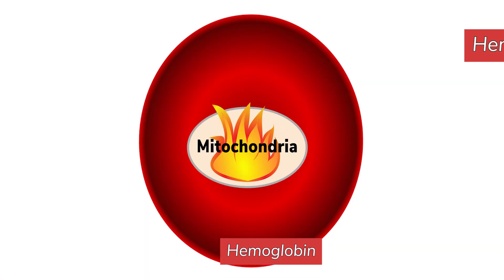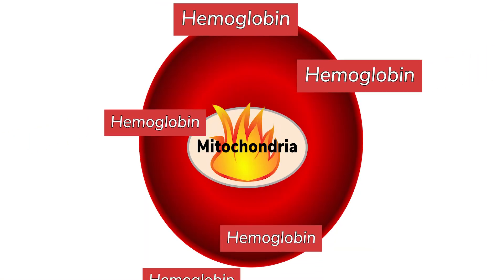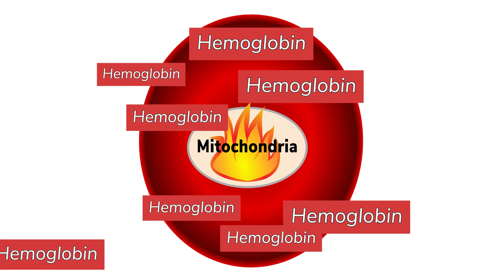Your red blood cells are great targets for this test because of their unique structure and how they use glucose to survive. Red blood cells are plentiful in your bloodstream, and their primary job is to carry oxygen around your body. And they take their job very seriously. As red blood cells mature, they fill up with more and more hemoglobin, which is the protein that actually carries the oxygen.